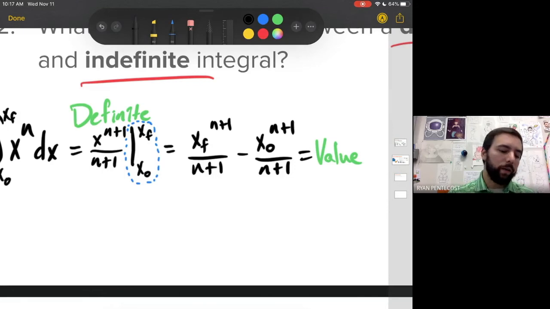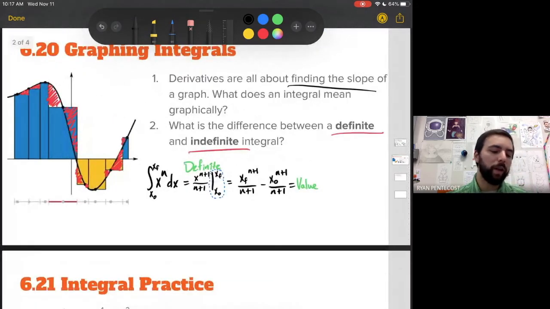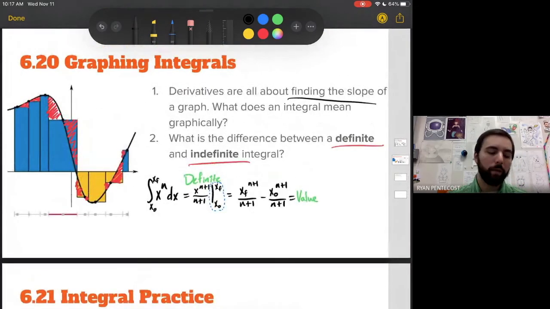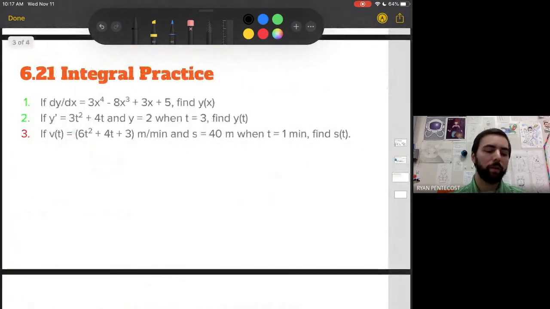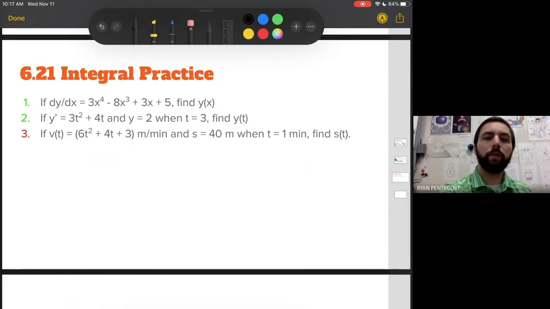All right. So that is the difference between definite and indefinite integrals and what it looks like to graph an integral. Now we've got some practice problems. I'm going to run through these real quick. The first two are green. That means that we usually do these in class together. The third one being red means that you need to do it on your own. That doesn't really work on a video. So once we get to number 3, I'll ask you to pause the video, try it on your own, and then go from there. So let's work on number 1.